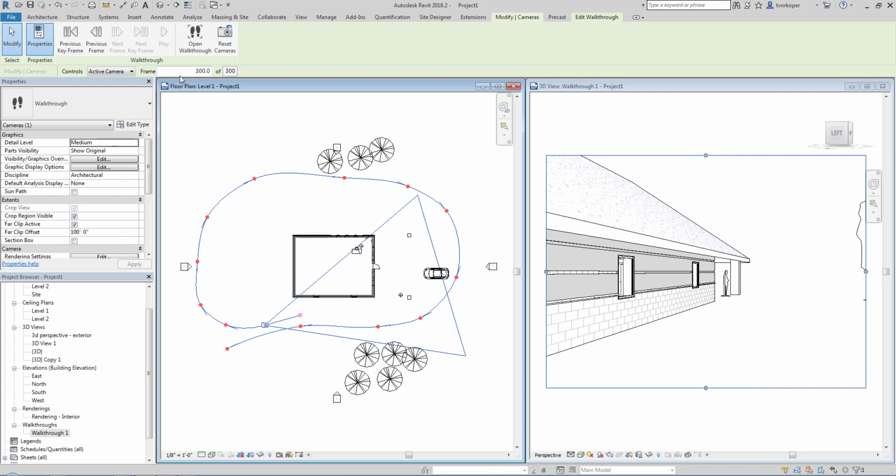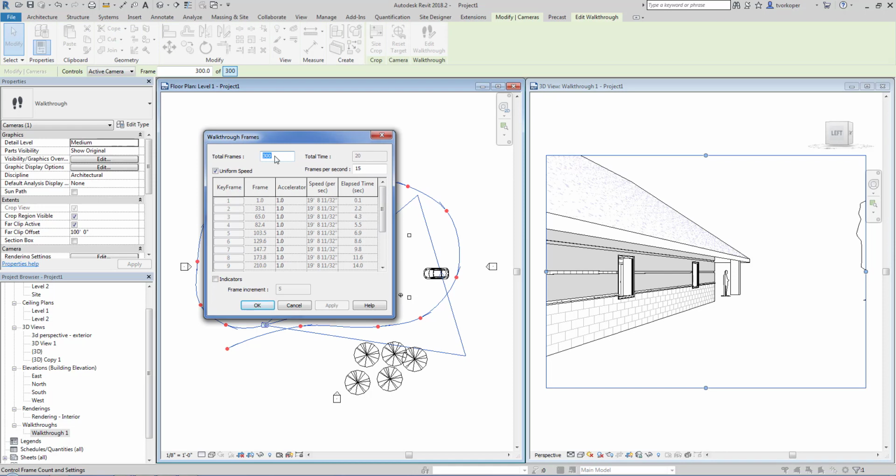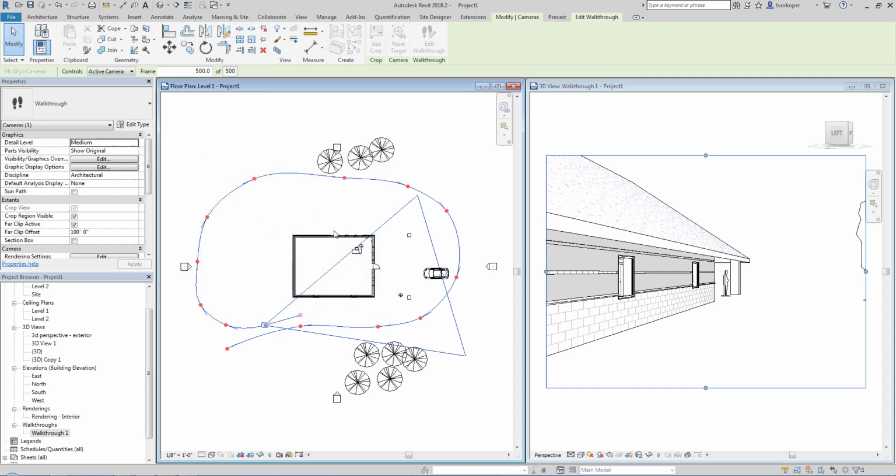Right now, I'm at the last frame. You can see I'm at frame 300 out of 300. If you find that you want to make your walkthrough longer, you can change the number of total frames here. What that does is make the walkthrough longer. If you don't add any more keyframes, it'll take longer to move through the space. So if you find that your walkthrough is moving too fast, that's one way to slow it down. Or if you need to create a longer path, it's a good idea to make more frames so it doesn't get too fast.